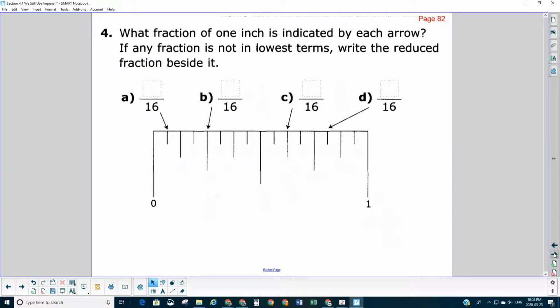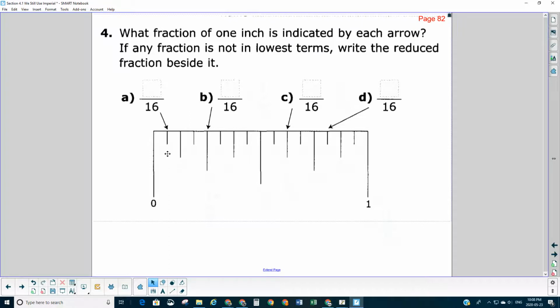And we're really going to be able to see all these little chunks a little bit more clearly instead of in that big picture. All right, so what fraction of 1 inch is indicated by each arrow? So you see in this case, it is in 16ths. Okay, you see all of these questions are asking for them in 16ths. And why is that? Well, because each of these ticks is 1/16th. In fact, there is 16 ticks between 0 and 1. And I'll prove it to you. We're going to count them.